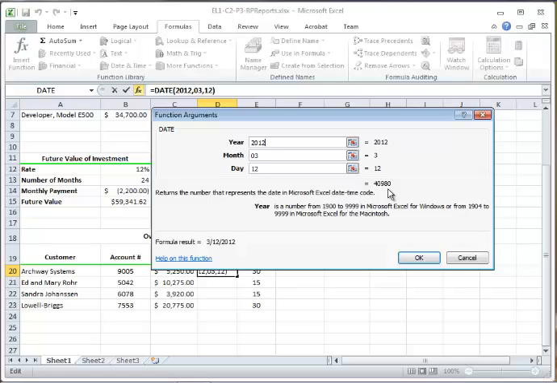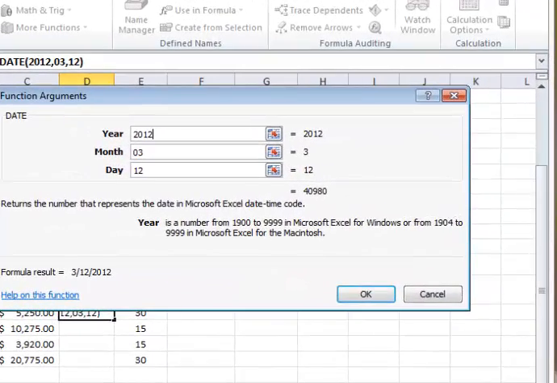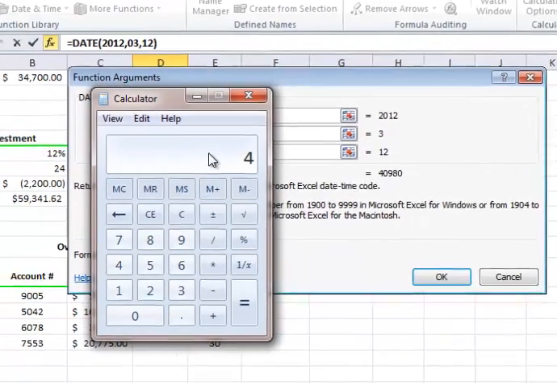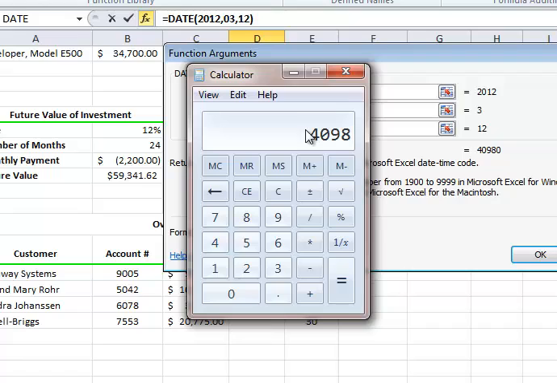And you notice that the total number here is 40,980. So you may wonder what that is. Well, Excel starts the year from 1900, and that's the beginning of Excel's year. So if you calculate that, let's say 40,980, and let's figure out what that means.